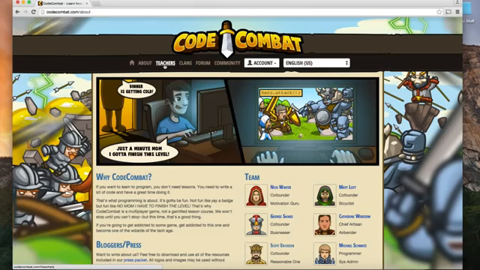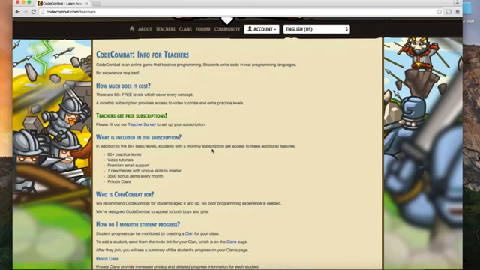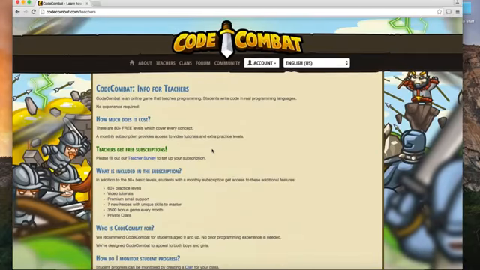And if you're a teacher, you definitely want to get over there and check this out as well. They've got a page dedicated to teachers, and you find out pretty quick if you look at it that teachers actually get free subscriptions. So the group that came up with Code Combat, they're really dedicated to the notion and concept of kids learning how to code and becoming software programmers. They've just got to be a great group of people. I've never met them or encountered them before, but I've looked at Code Combat and I've tried it, and it's just really terrific. So if you get a chance, parents or teachers, head on over to codecombat.com and check them out.